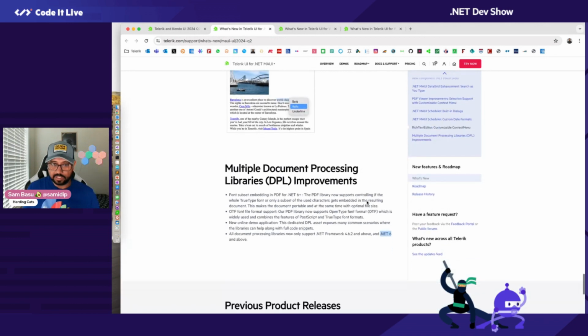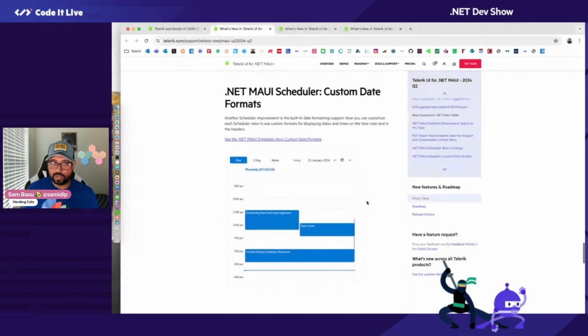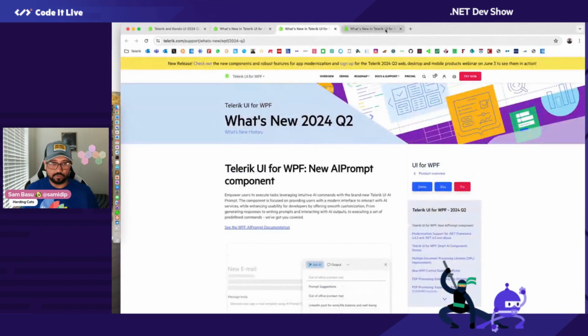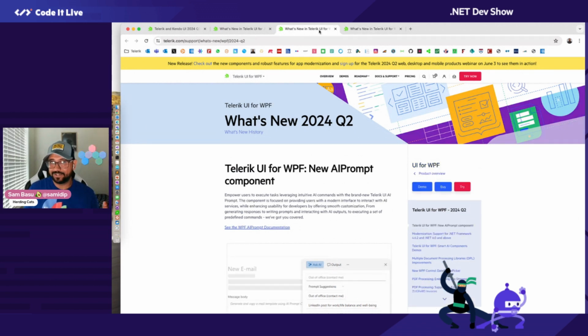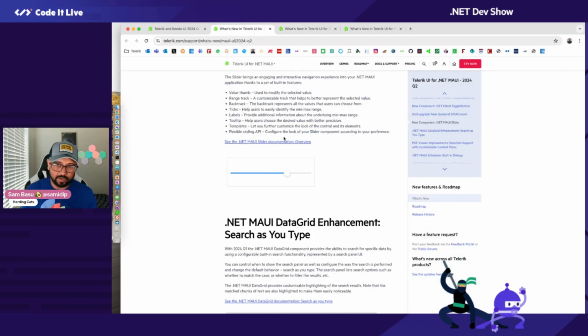So that's the gist of all the things with .NET MAUI, and then we have things for WPF and WinForms. Take a look at this for a second. Just think about it. WinForms is like 22 years old now, and WPF is like 15, 16 years old now. They're still going strong, and they're running on the latest .NET 9, which is really nice. And we continue investing because our users are building very modern desktop apps with WPF and WinUI and WinForms, which is nice. So before we get to desktop with WPF and WinForms, let's start with .NET MAUI.